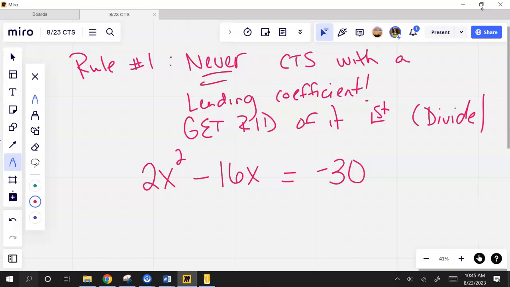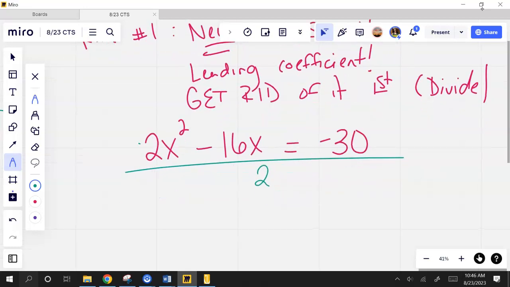So how do I get rid of a number that's in front? I'm going to divide both sides by 2, and by both sides, what I'm really doing is dividing everything by 2. And when I say everything, I mean everything. If you take out a leading coefficient, take it out of everything. And when it's gone, it's gone. Okay? As long as you take it away from everybody, it's gone.